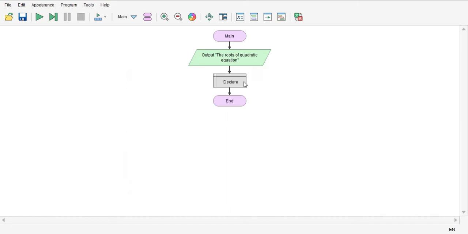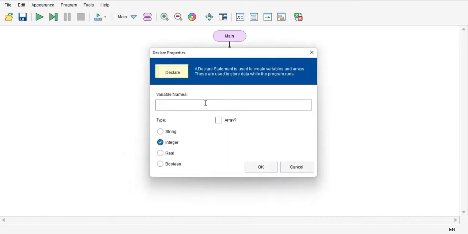And choose declare for variable. Choose real number and A, B, C, the big D, root x1 and x2.